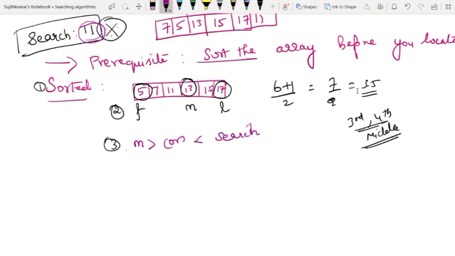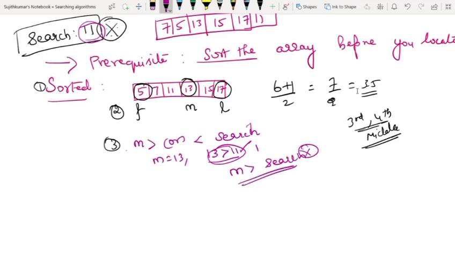My middle element here is 13, so I have to check whether 13 is greater than 11 or lesser than 11. Here 13 is greater than 11, so this is true, which means my middle element is greater than the element I am searching for.